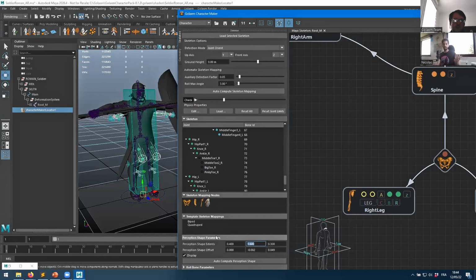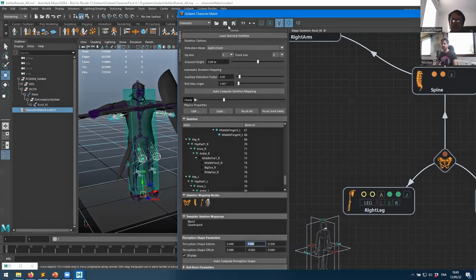But let's say for some reason the modeling is not ready, the skinning is not ready, you only have the skeleton. But that does not prevent you from starting your scene. You can actually start your scene right away. Just to make sure that's true, what we can do is save our Golem character right away.